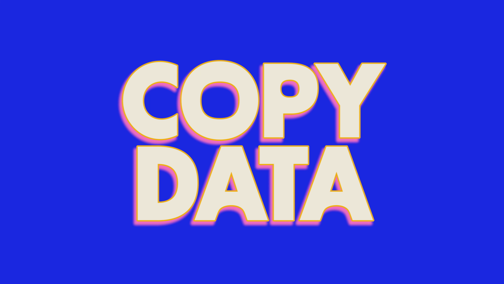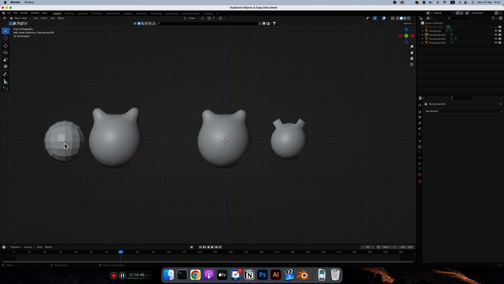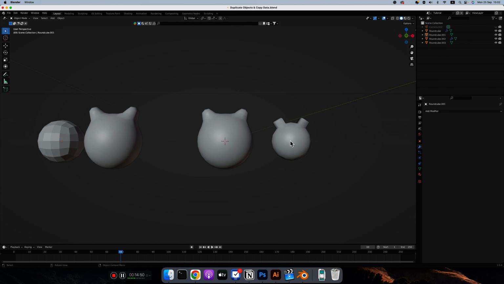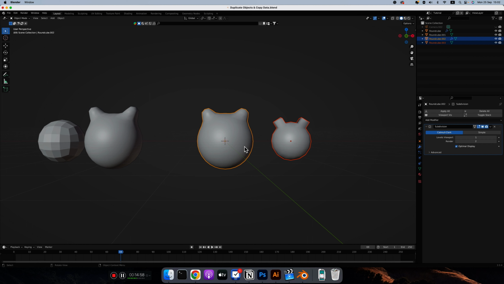Okay, now because I said that the modifiers don't apply to all, I want to add the modifier to this one. So what I do is select this and select this one. The last one you select is going to be the active object, and the selected but inactive is going to be highlighted in red. And in every collection of selections, you're only going to have one active, and that active is the basis of your copies.